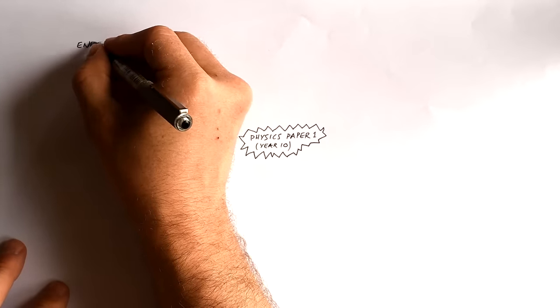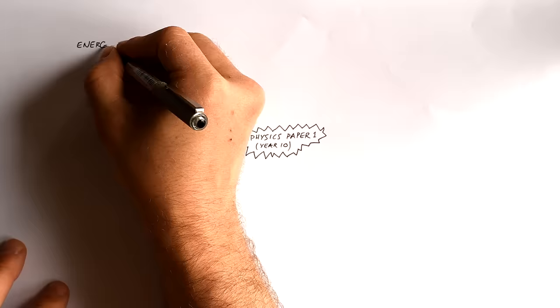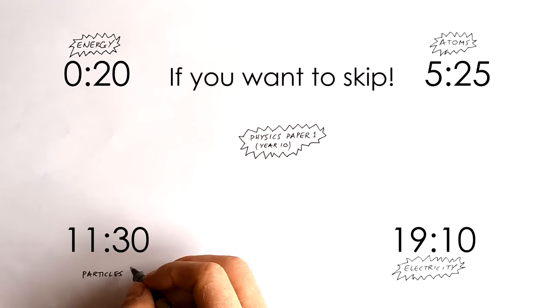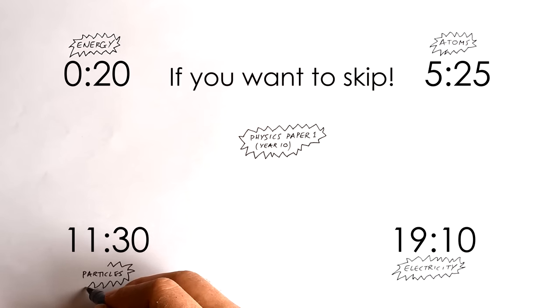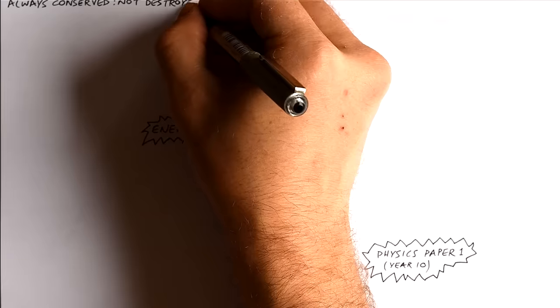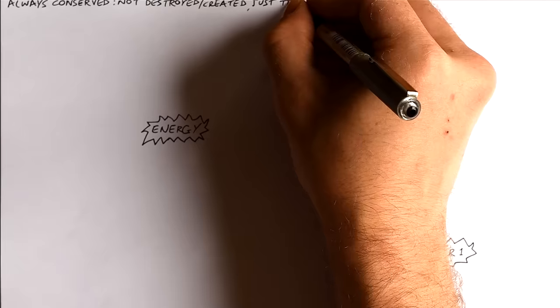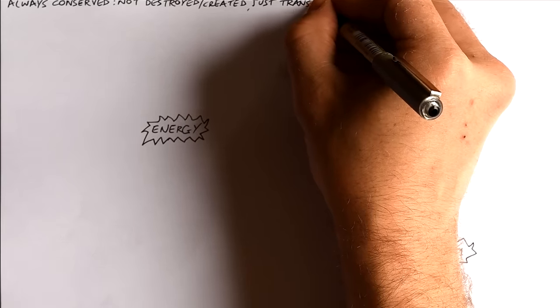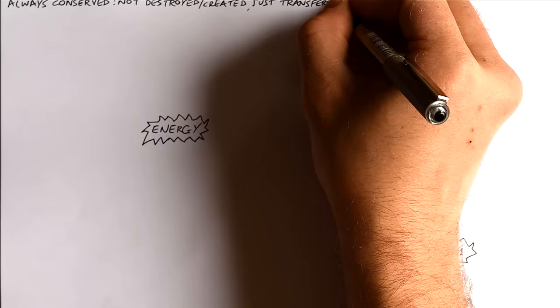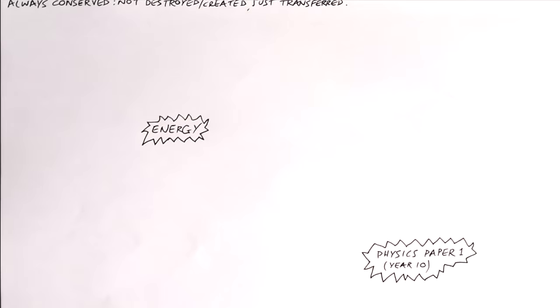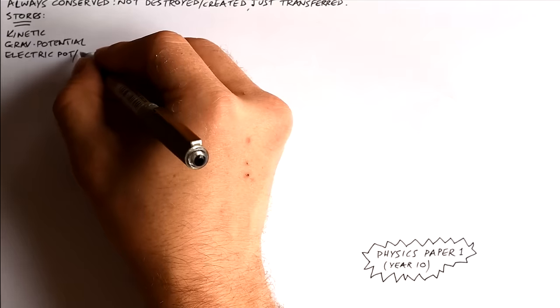Okay let's try and fit all of what's usually in your physics paper one on one A3 piece of paper here. So the topics we're looking at are energy, atoms or atomic structure, electricity and particles. Don't forget you can download the pdf version from ScienceShorts.net, link in description. Energy is not a thing you can hold, it's something objects and particles have. Energy is always conserved, it can't be destroyed or created, just transferred.